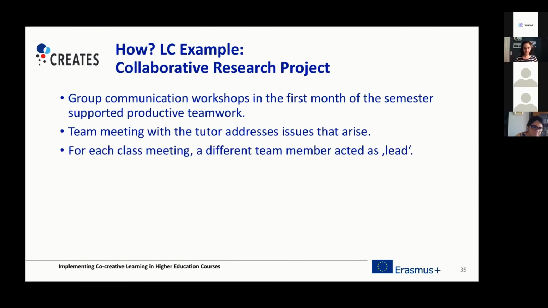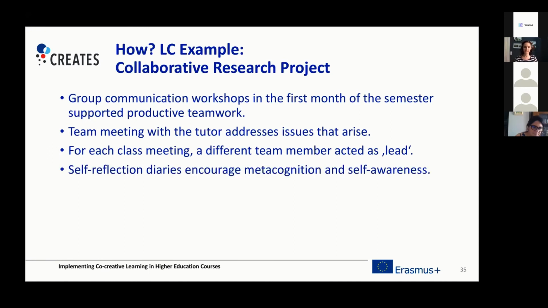And to try to prevent some forms of free riding in a team, where one student maybe is not contributing as much, each time we meet throughout the semester, a different team member must act as the discussion lead. So the sessions are always based around the research as it's happening in each of these teams, and each member of the team has to act as a lead at least once throughout the semester. So they have to know what's going on with the research process.